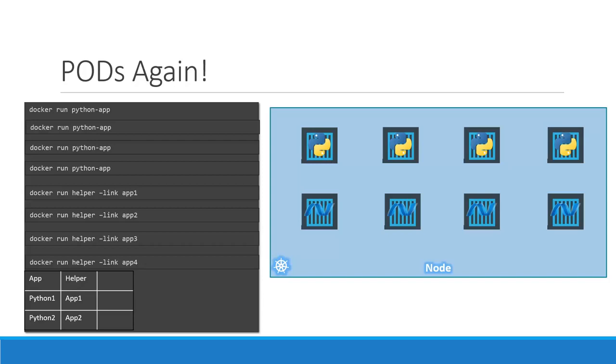We would need to create shareable volumes and share them among the containers. We would need to maintain a map of that as well. And most importantly, we would need to monitor the state of the application container, and when it dies, manually kill the helper container as well, as it's no longer required. When a new container is deployed, we would need to deploy the new helper container as well.